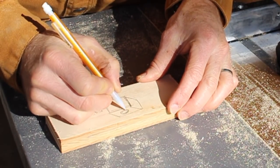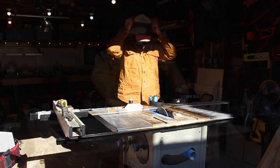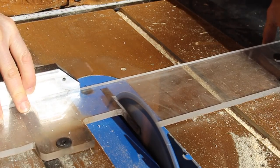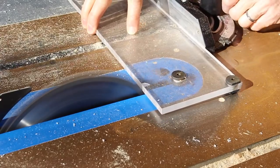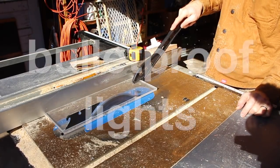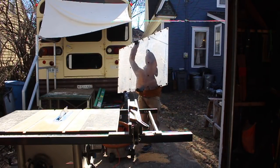Okay, so you saw me pulling this clear material out of the massive hoard behind my garage. It's thick polycarbonate, so pretty much one form of what people call bulletproof glass. And it was originally attached to the cages inside the prison bus. The converted version of the bus is going to have bulletproof lights as a way of remembering and maybe even honoring the old days on the bus.